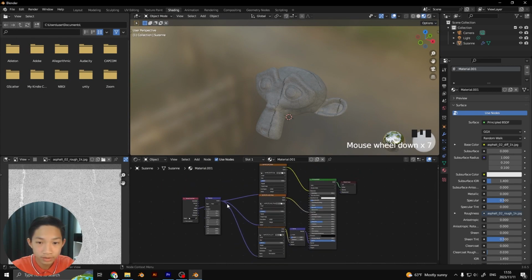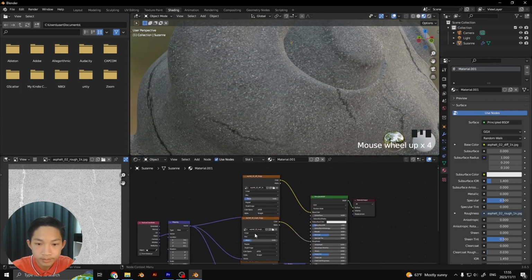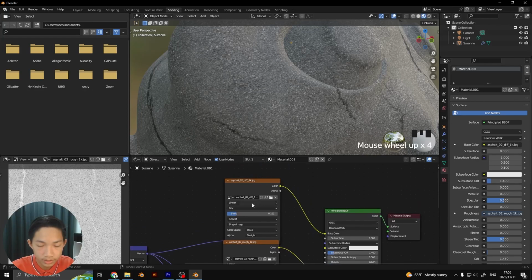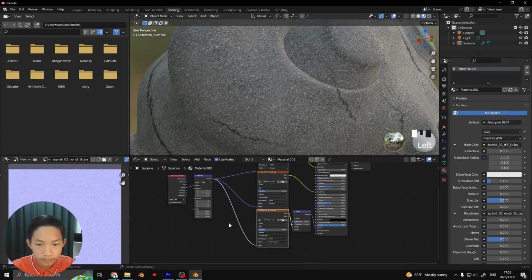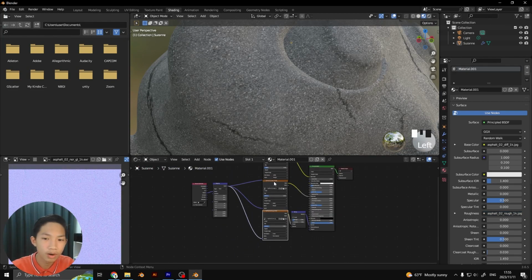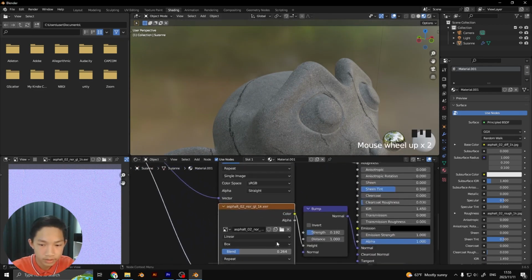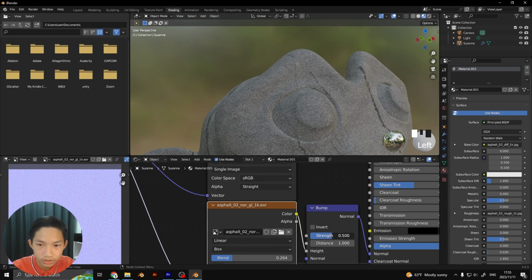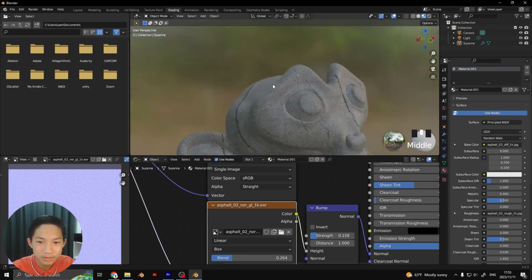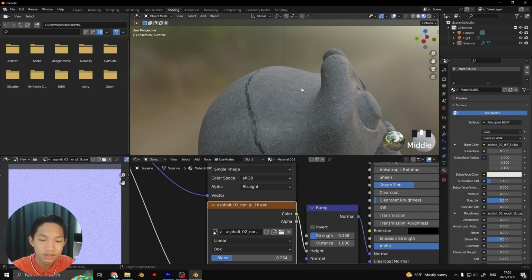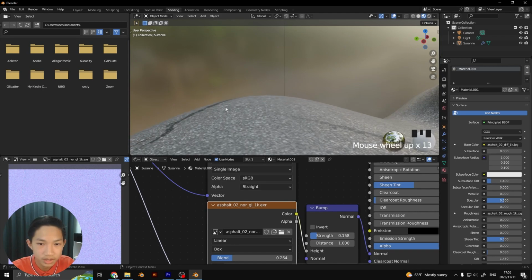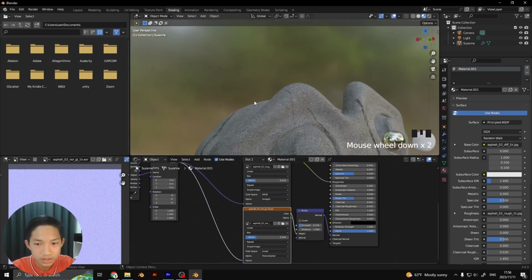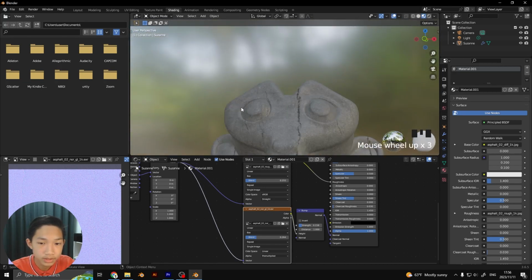So there we go. For now, we got some basic stuff set up, the textures, the base color, the roughness, and the normal map. Okay, but now there's just one problem. This normal map is pretty nice. It gives you an illusion that it's a bump, but sometimes there's going to be a case where you just want it to be an actual bump, you know? If you look at the edge right here, you can see that it's really smooth. So what you need is a thing called displacement.